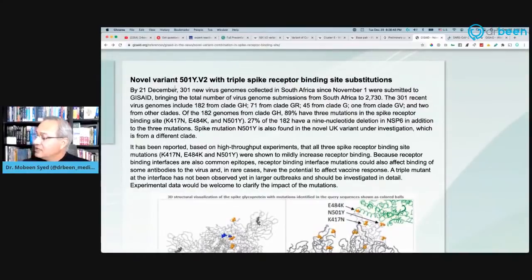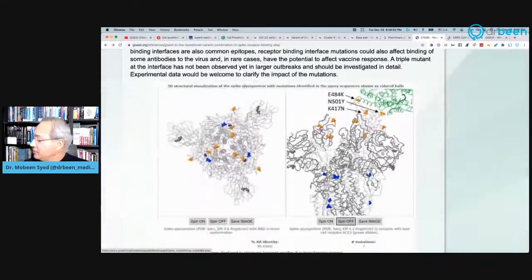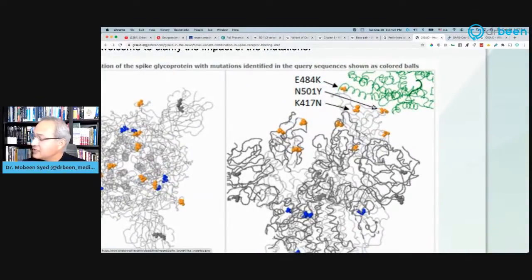So this is the 501Y.V2 variant from South Africa. And if you see here, this is the spike protein, S1 and S2 parts. And this area is the receptor binding domain. And then there are mutations that you can see, E484K and then N501Y. These mutations are in the receptor binding motif. This is the area which is connecting with the green thing, which is the ACE2 enzyme of our cells. And then here, K417N is another mutation, but it does not directly connect with the ACE2.